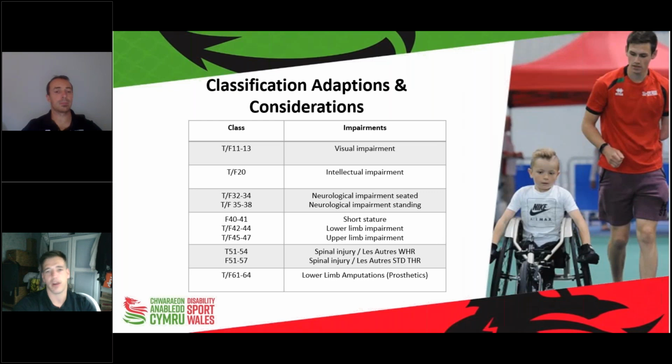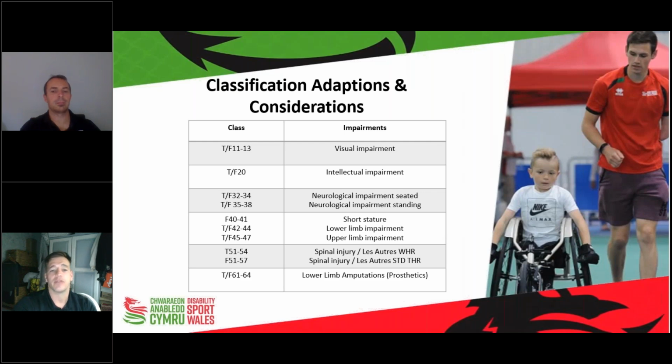And again, a wide variety of events for them. Adaptations or considerations would be just the load going through their affected limbs. If you've got a single leg impaired athlete, ensure that the rest is adequate to rest the limbs moving forwards. And for training, the main considerations are just around the training environment and intensity, similar to all the classifications.